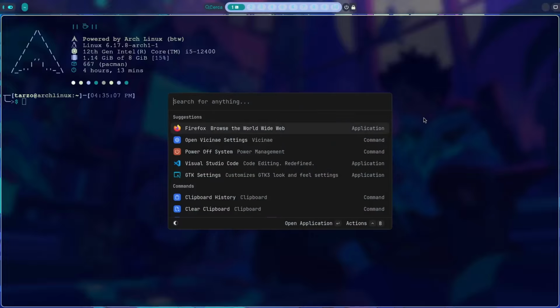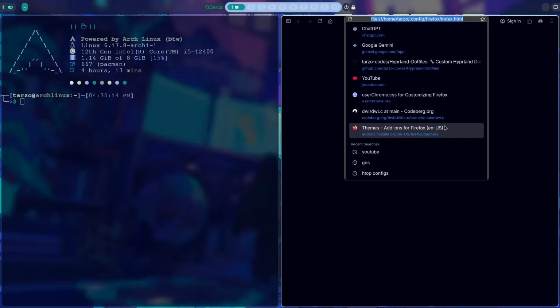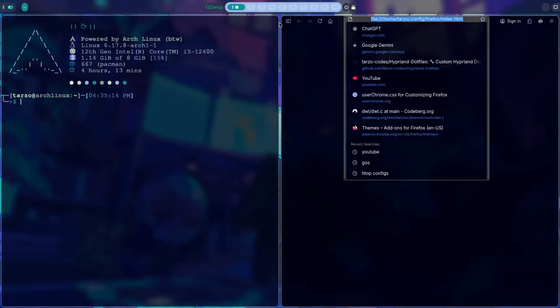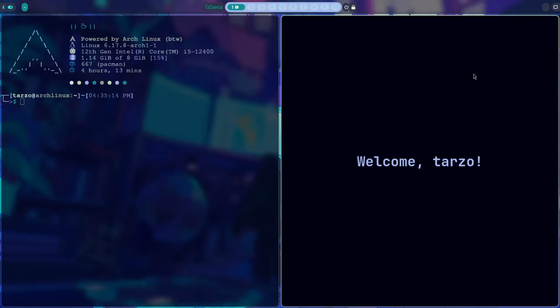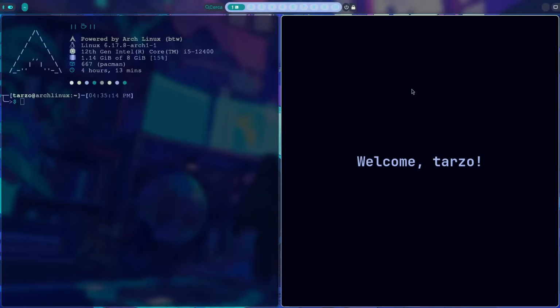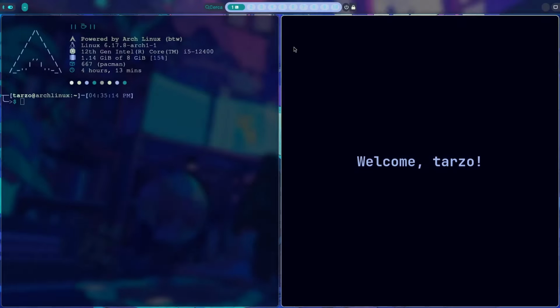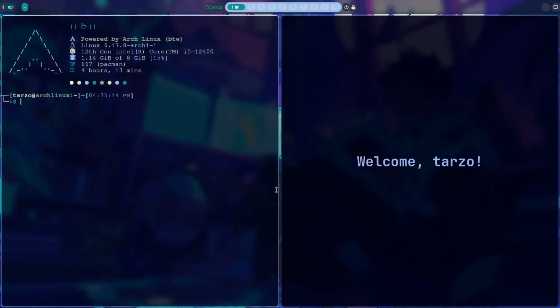And if I go into Firefox, you'll see the whole theme changes. It kind of adapts to the wallpaper as well. So if I go to Ctrl-L, you can see everything has this bluish tone to it. If I even go to the sidebar, yeah, I need to configure this, but you can see the buttons are bluish. And most of the things in Firefox, like all the buttons and stuff, do have this bluish tone.